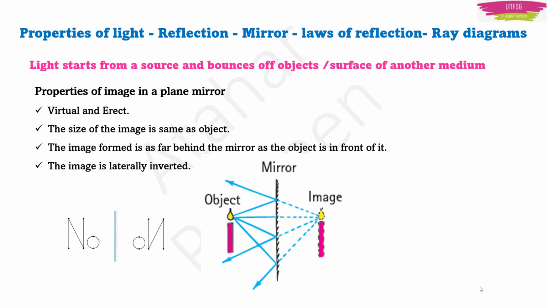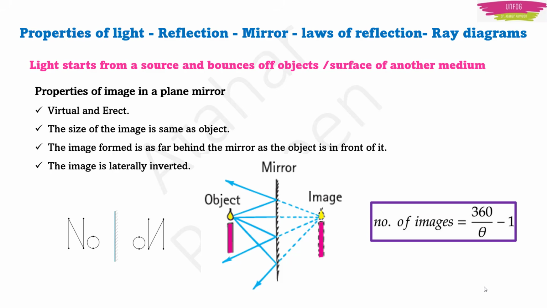Same thing we are going to do with the spherical mirrors and lenses also. There are three things, right? Even in your syllabus you can see. I am taking the example of the plane mirror just to make things simple and make you understand, so that in the further difficult stages things become easier for you. So I am talking about mirrors now. The same things, like the properties of the image which I have shown here, we are going to describe for the spherical mirror as well. Okay, so let's proceed.